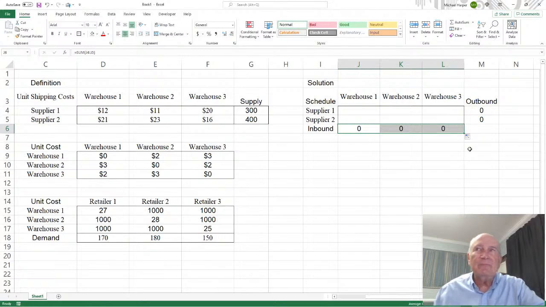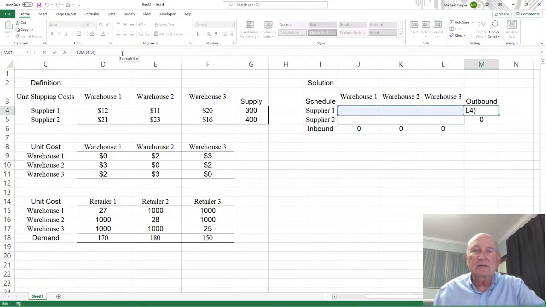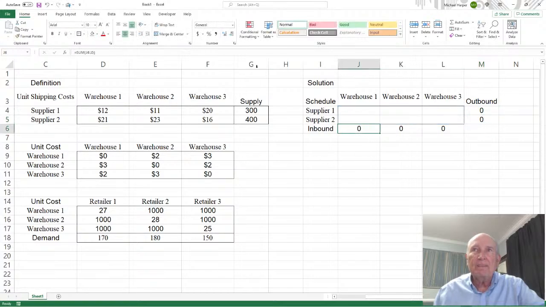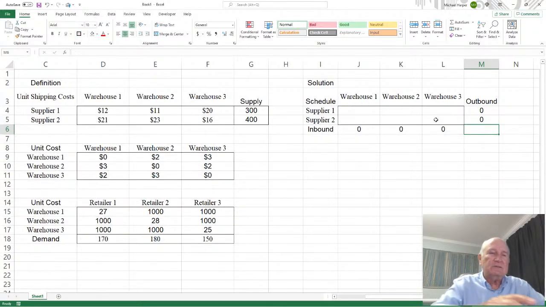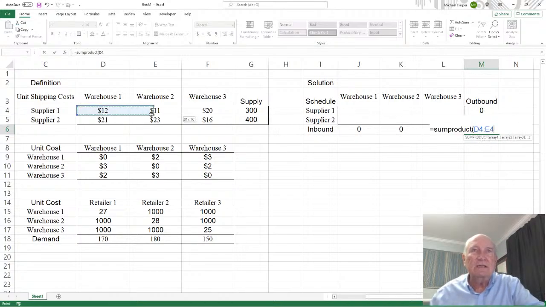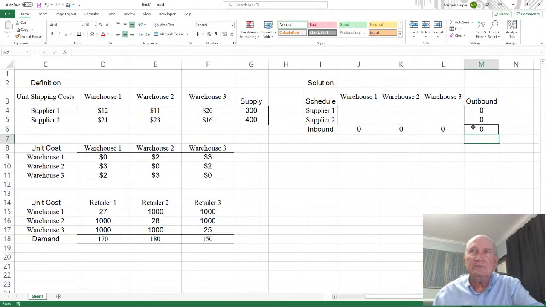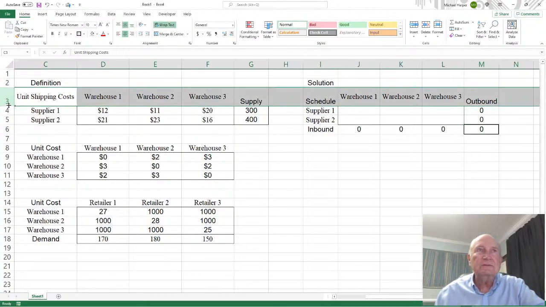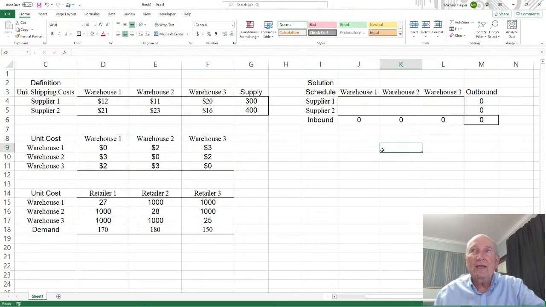Okay. Now, to make sure that this is correct, let's check all 3, all 2, all 2. Good. Now this right here, let's darken this. This would be the cost. This would be the sum product of the unit costs in this leg of the transport, comma, the actual shipping schedule. So whatever you ship times the unit cost, that's the cost on the first leg. And there we go. Let's bring that down. Okay, so there's the first leg.